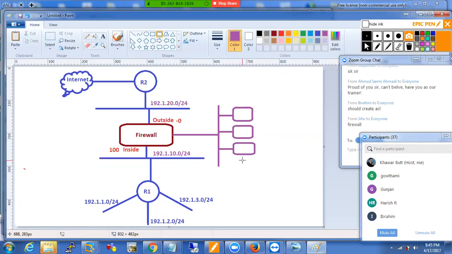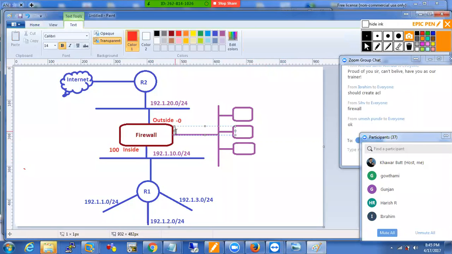Everybody okay with that? You understand that? So this is where you would create a third interface, and it would have a security level that doesn't necessarily have to be exactly in the middle, but has to be higher than the outside. So when traffic goes from outside to DMZ, it's considered low to high, and it should be lower than inside, so the DMZ server should not have access to the corporate network.